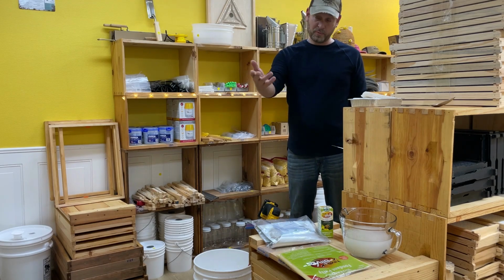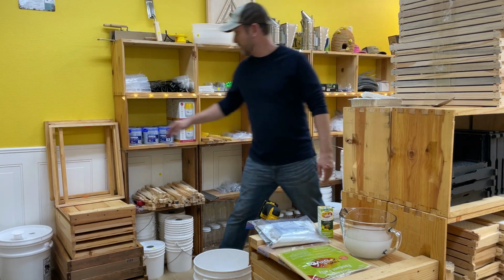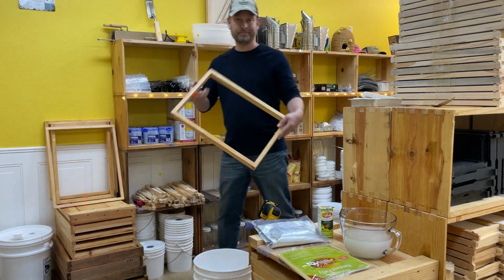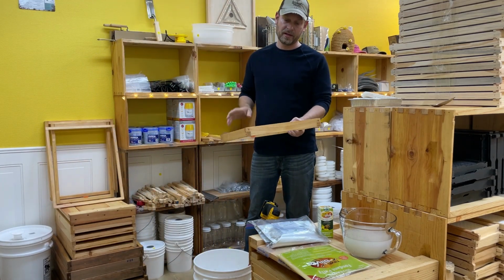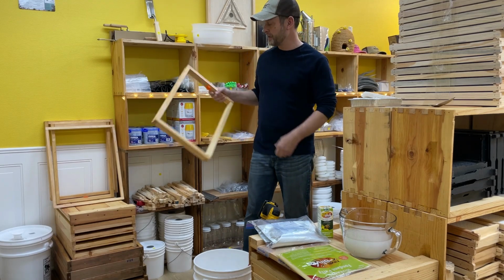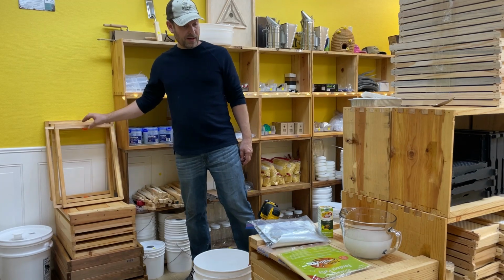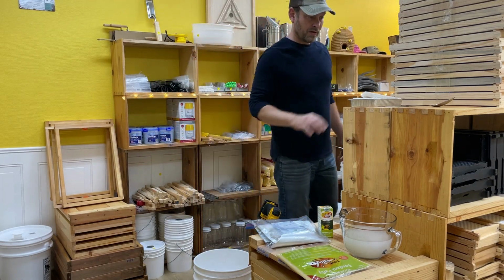It's as simple then as putting it on top of a hive, maybe taking some size of a shim like this underneath the lid on top of the hive, put it right over the bee cluster, and if they're starving, or if they don't have enough food, they'll come up and eat that.